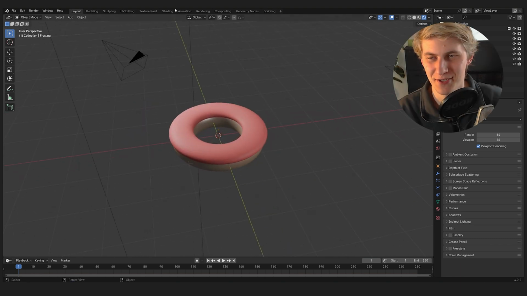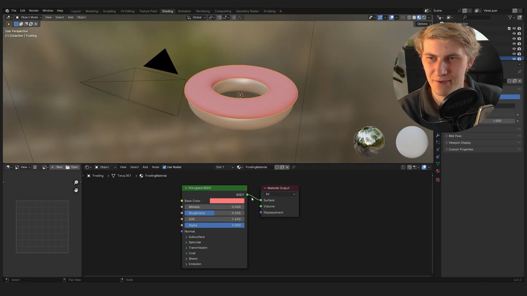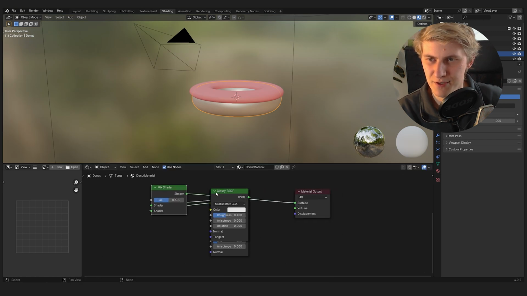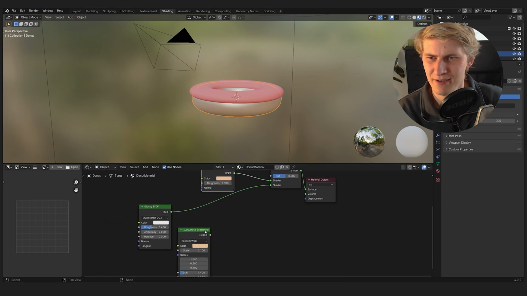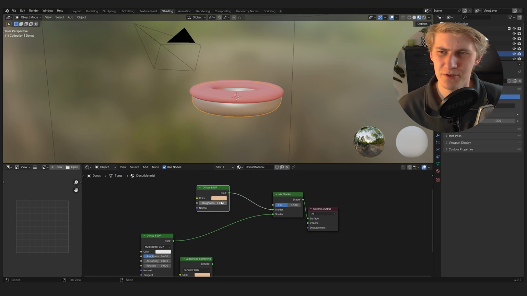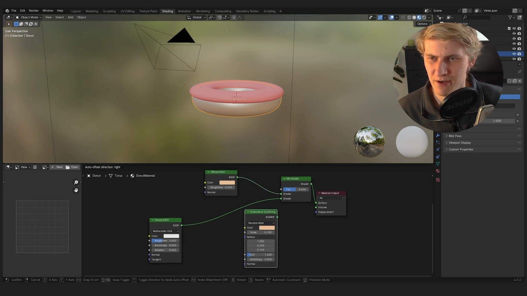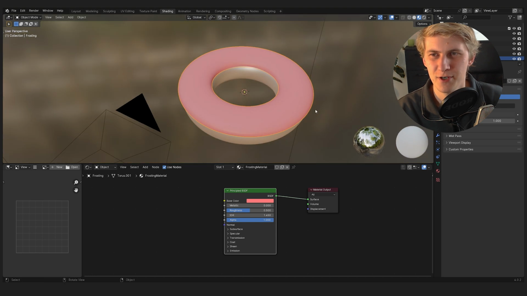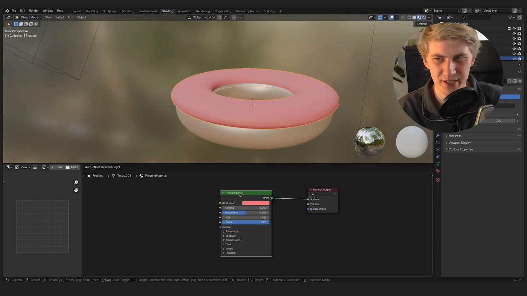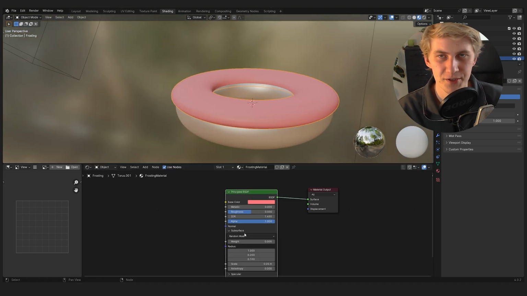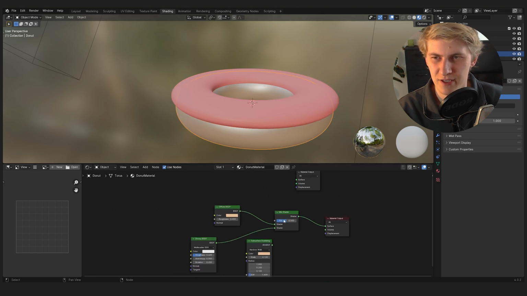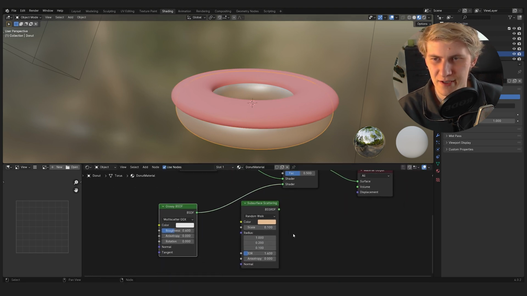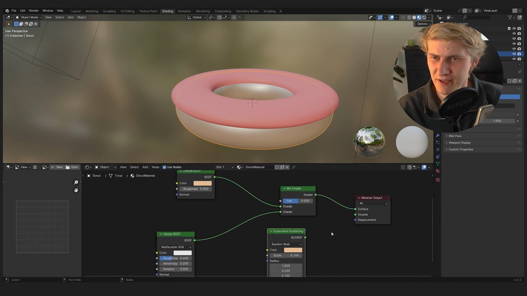And let's take a quick look at these materials. So the frosting is just a very, very simple principled BSDF. And the donut material itself looks a bit more complicated. Okay. So it looks like it wanted to do something more complex here, actually, because we have this subsurface scattering that is not connected to anything here. Also interesting that for the top part, for the frosting, it used the principled BSDF, where you can set basically everything, also the subsurface. And here it tried to do it individually by creating a diffuse, glossy, and then mixing these and then adding the subsurface, but not adding it really.